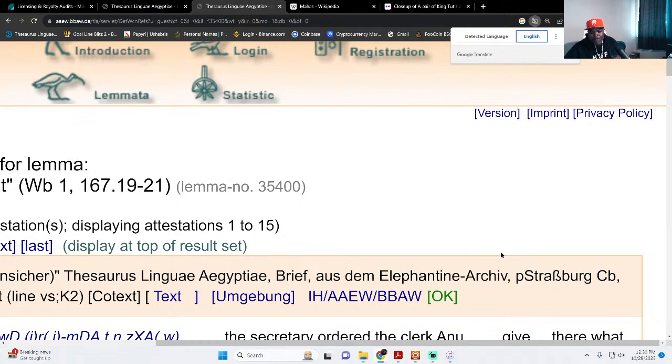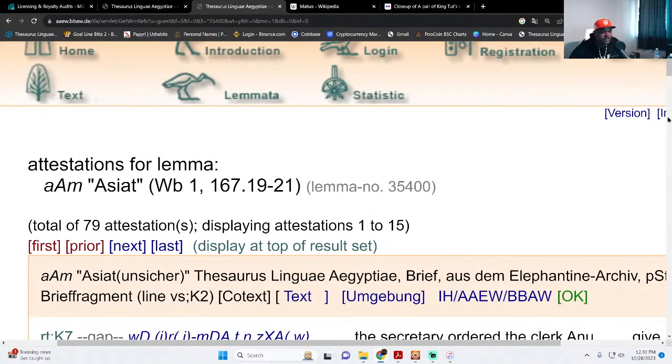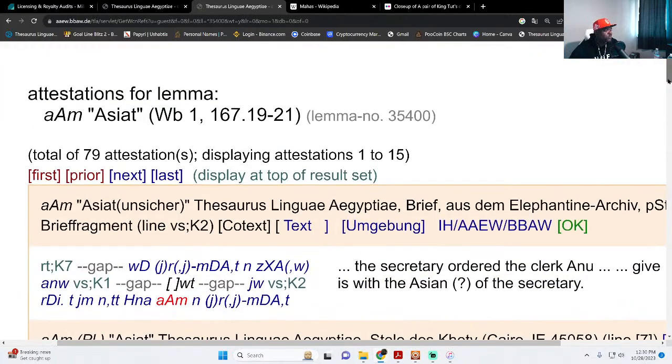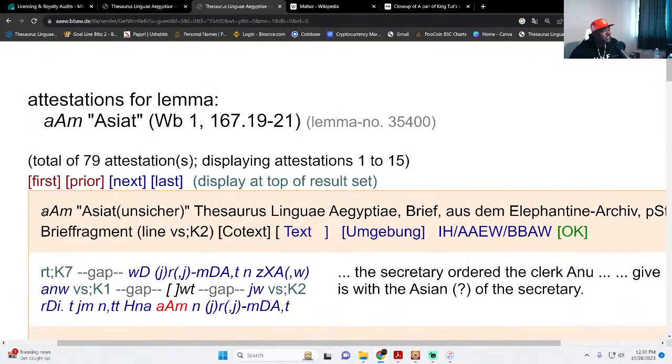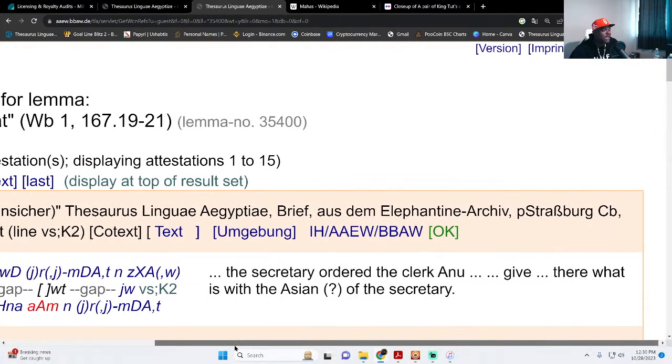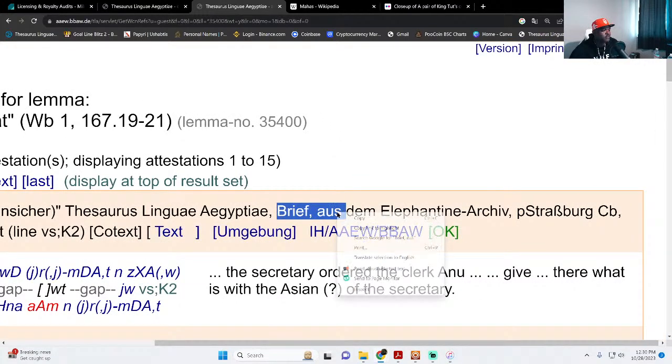But just know, I've looked through all of these surveys before I've gone live with them, and they don't turn out looking so well. For a term that Brother Reggie would argue simply means foreigner, we have it translated by the scholars as Asiatics. Okay? And here we see in a brief, this is some Osdim and Elephantine at Elephantine.